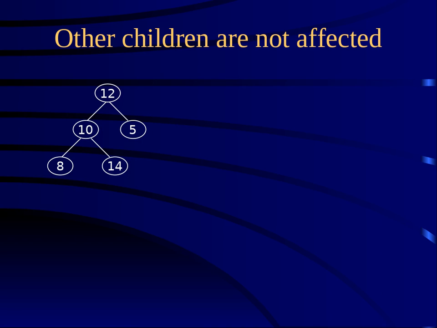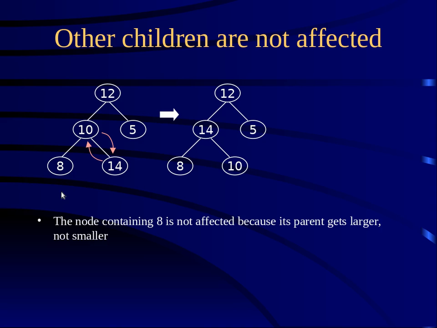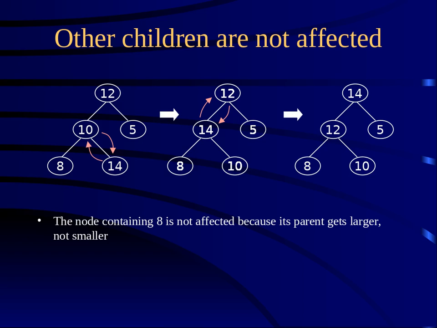So in this example, we add a 14. We swap with the 10. We don't need to check the 8. Why don't we need to check the 8? Because the 14 is greater than the 10, and we already knew the 10 was greater than the 8, so we don't need to check that. Because of the heap property, we only have to sift up. We don't have to start scanning down any branches. And then we swap again with the 14, and we're done.